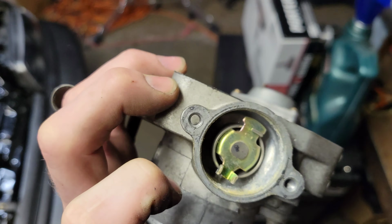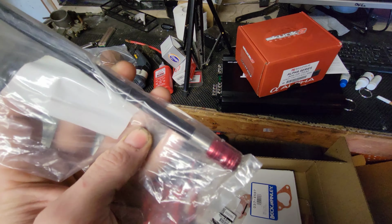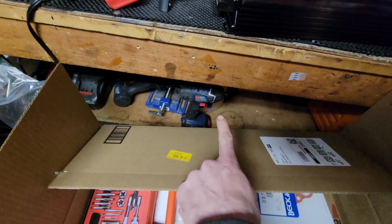Alright, let's get into this, see what we got. Alright, you know what this is? We'll hold off on that a second. Sweet little oil can. It's gonna be sweet. Got a voodoo sticker that's gonna be perfect for that. It's cutting fluid. Let's see, MAP sensor, GPS sensor. This thing, I've been wanting one of these extensions for a while. Just a quick one for the old drill bit right there.